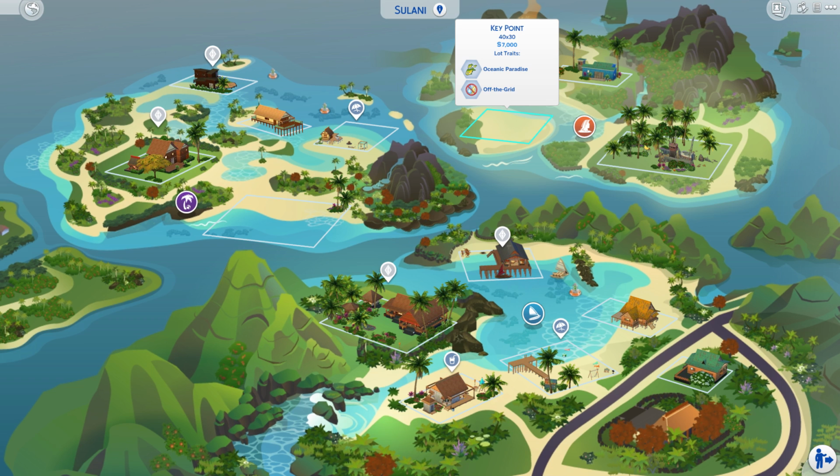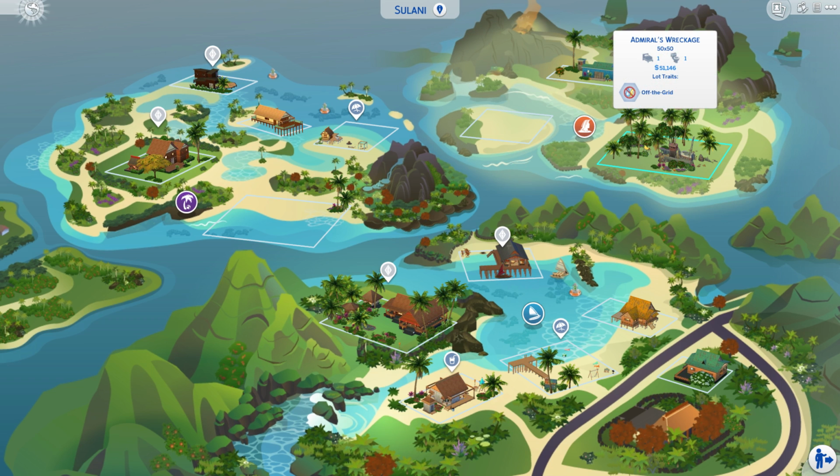And the last lot that we have, which is also the most southern lot in this little area, is called the Admiral's Wreckage, which is on a 50 by 50. It's an off the grid, which means that it's basically like there's a shipwreck and it's off the grid, so you can live in it, which is pretty freaking awesome.